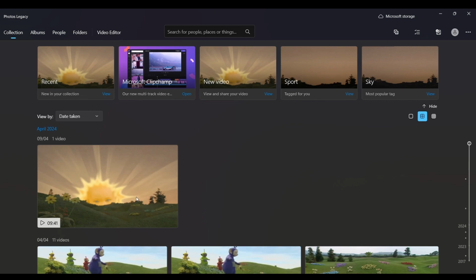Hello again, and I am back, and I'm in the next part of this stage. So what I do, I use something called Photo Legacy, which slowly I am fading out. I will be using it sometimes, not all the time. So yeah, anyway, the next thing I'm going to do is go to Video Editor.